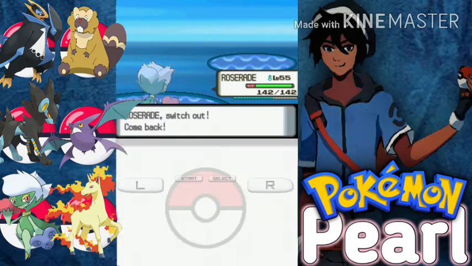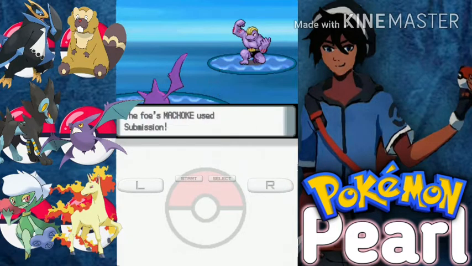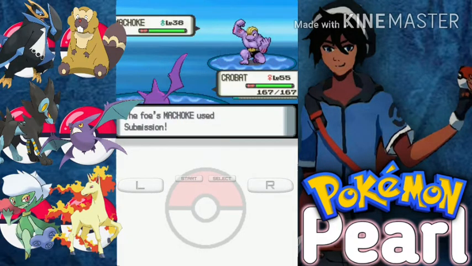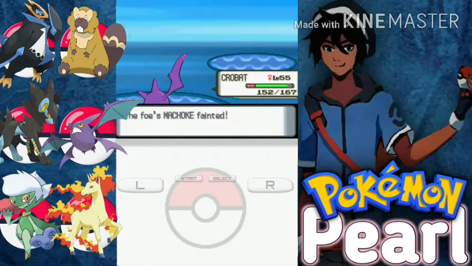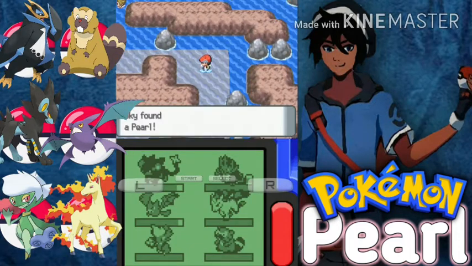Let's go with Crobat. Let's go for Air Slash. Missed, no problem. Submission is not going to do a thing because I'm part Poison type. And with this Air Slash, Machoke is down with a critical hit. Air Slash has a nice chance to hit a critical and also flinch the opponent.